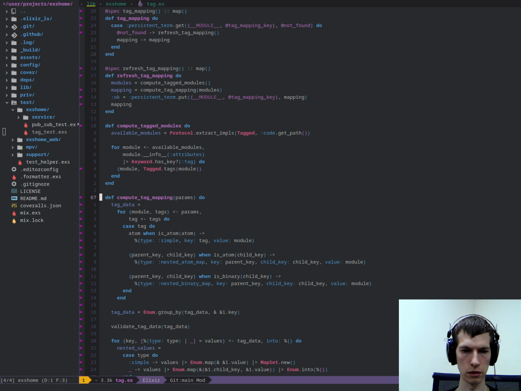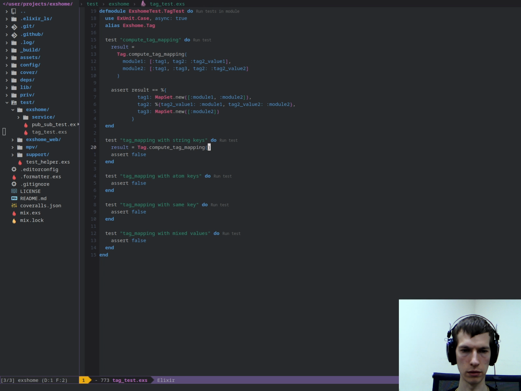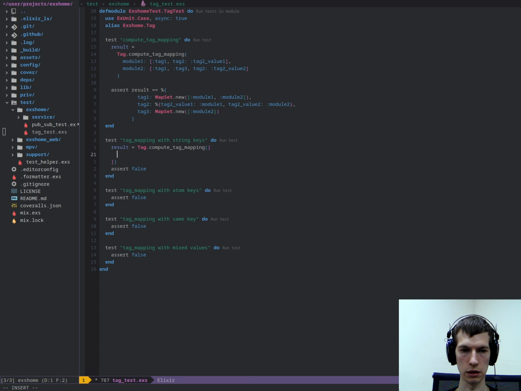Compute tag mapping with this thing. Module 1 will be tag mapping with string keys. It will be tag 1.